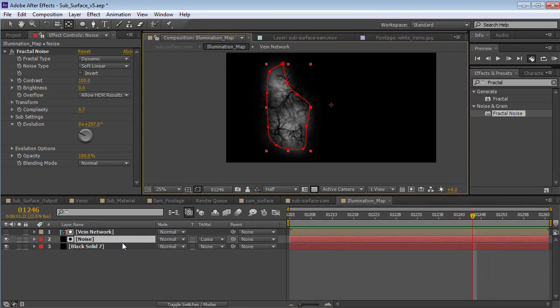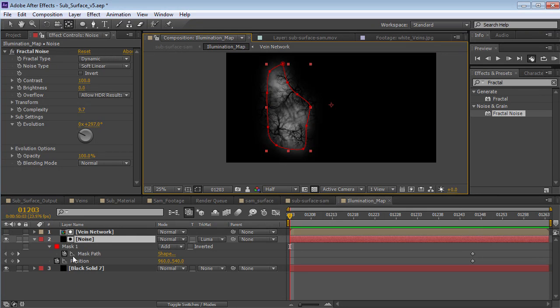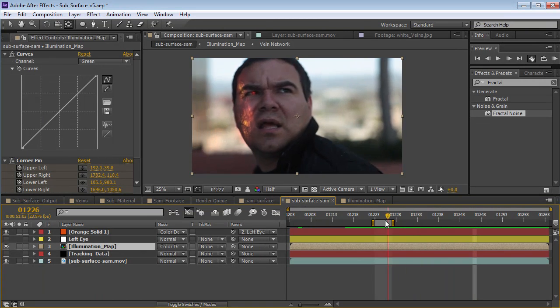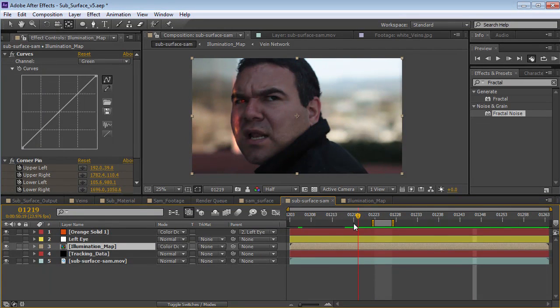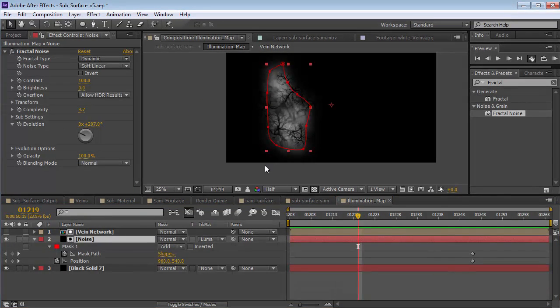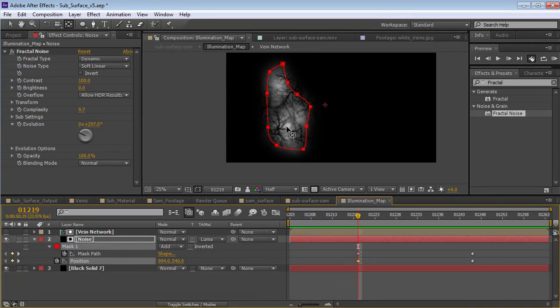So if we hit U, you'll see that we have a keyframe on our mask path and on our position. So what we'll do is we'll come back here and we'll slide over in time to maybe about here. All right, so to create a little bit of parallax, what I'm going to do is take the pan behind tool. And what this allows you to do is move a layer without moving the mask. So in this case, we've already created a keyframe for the mask path and the position so that whatever we do now will interpolate. So we'll take this tool, drag to the left, and then hold down Shift.